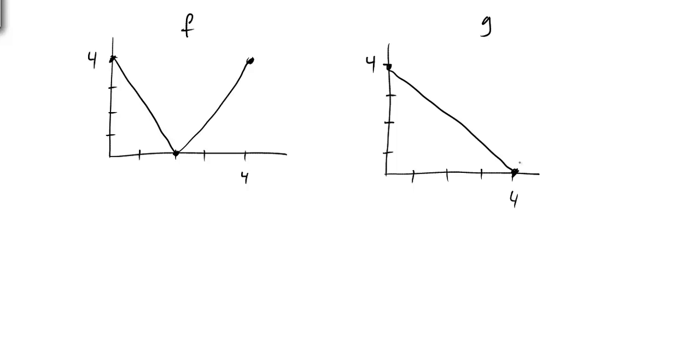So now all we have is the graph of our functions f and g, and we want to find f of 1 minus g of 1. Okay? So what does that tell us? Well, we need to first find f of 1. Well, that means we want to plug 1 into function f.